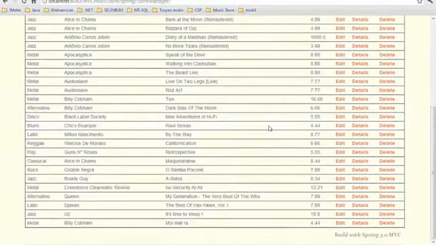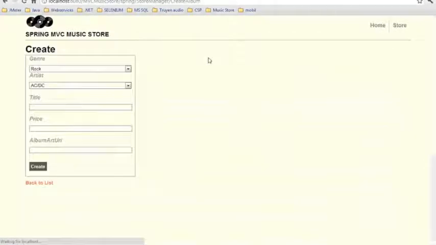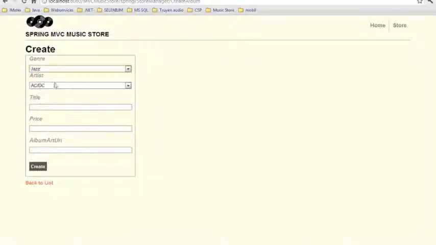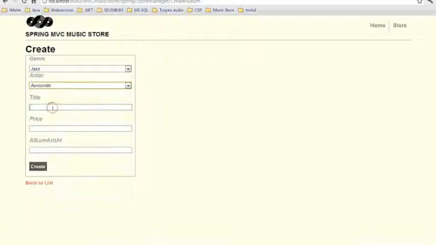Okay, now I believe I showed you how to work with edit and details already, right? And today we work with create new. See, it goes to create album, and we have the drop-down list as we wish. So I choose, and then Aerosmith.